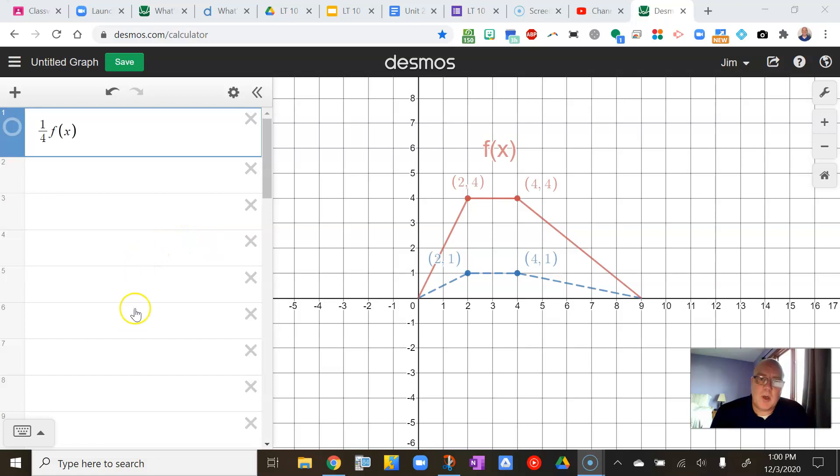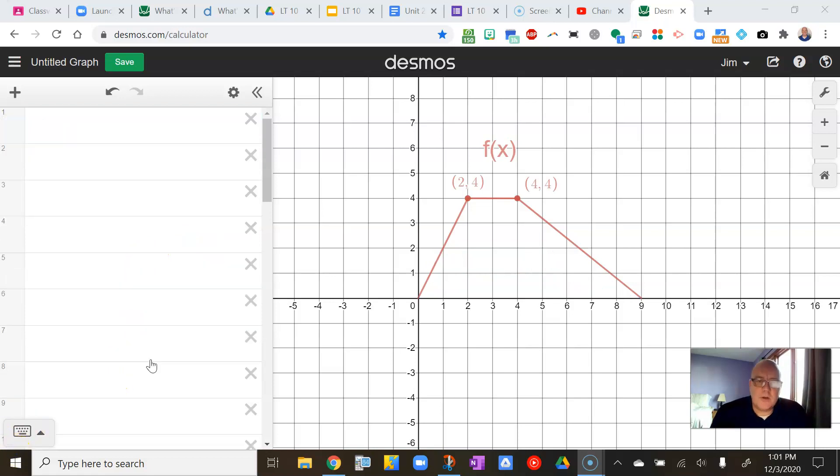And I hope that's making sense to you. But if it's not, make sure you ask me some questions on this. There's one more type of translation I would like to work with you on or teach you about, which is a transformation that reflects the graph either about the y-axis or reflects the graph about the x-axis. So let's take a look at this blue graph right here. We can see that the blue graph is a reflection about the x-axis. It's a reflection. So if the x-axis were a mirror, then this blue graph represents the reflection.